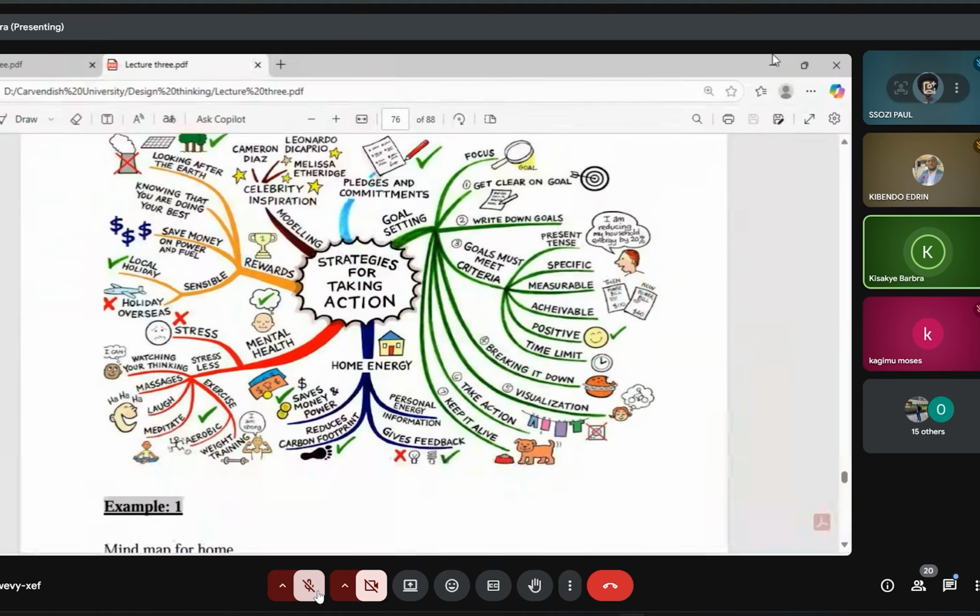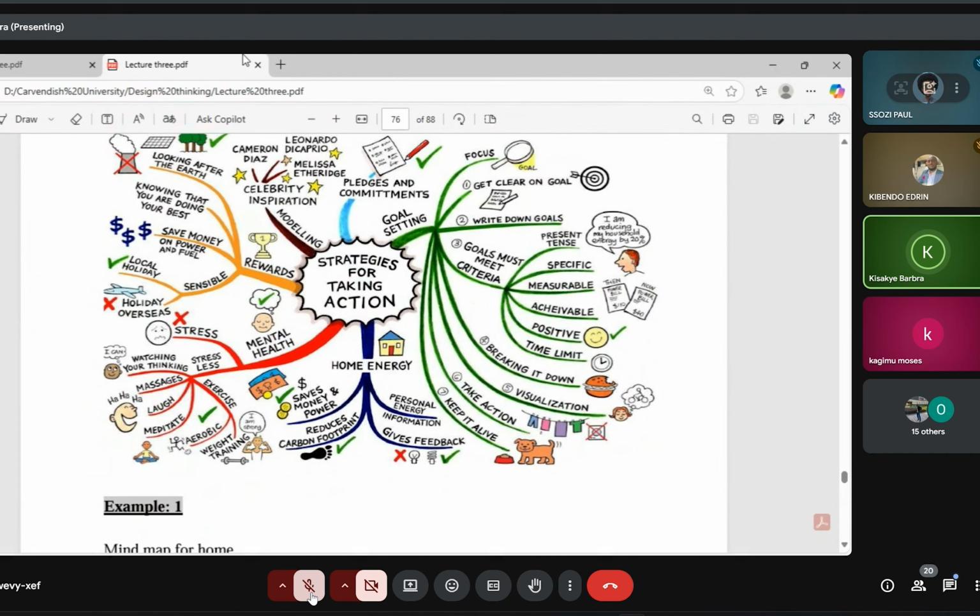You see my green branch where I have goal setting? I would put there which challenges. That is my first route from my theme.